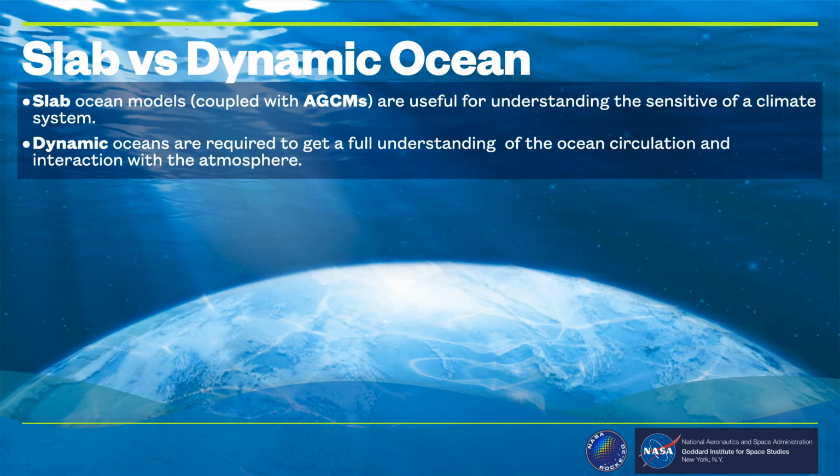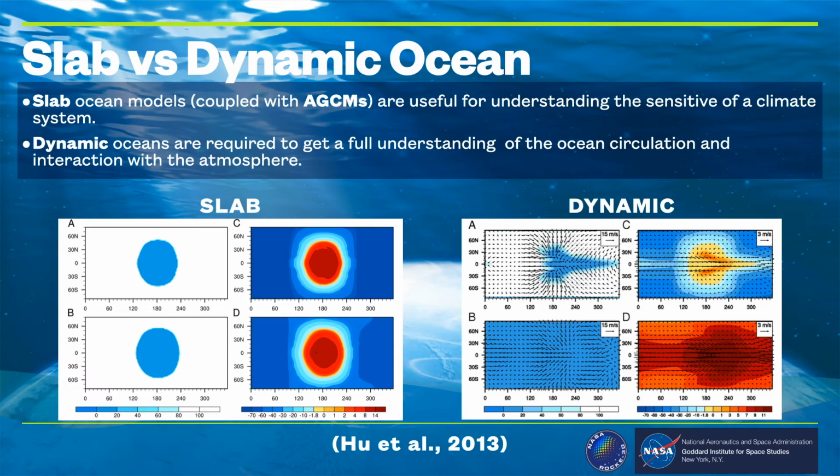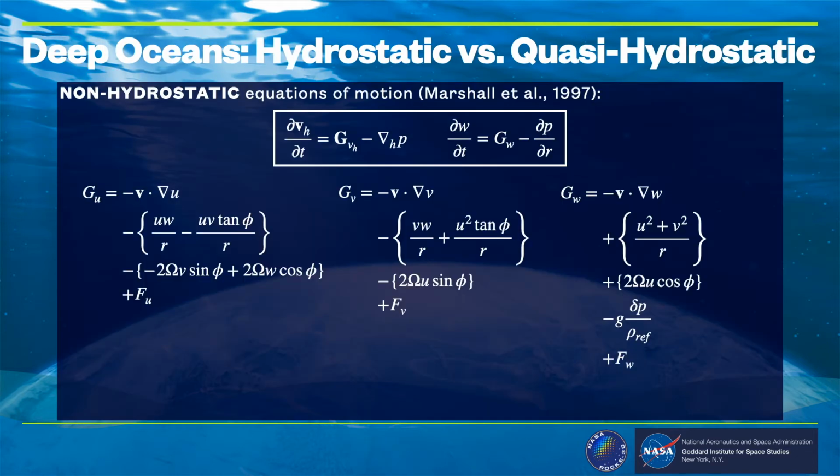with the atmosphere. Where a slab ocean in this simulation on the left by Hu et al. of a tidally locked planet can only predict an eyeball configuration where only the ocean on the side facing the sun is melted. It totally misses the heat transport to the other side that can be captured now on the right by a fully dynamic ocean that allows some of the sea ice to be melted on the far side.